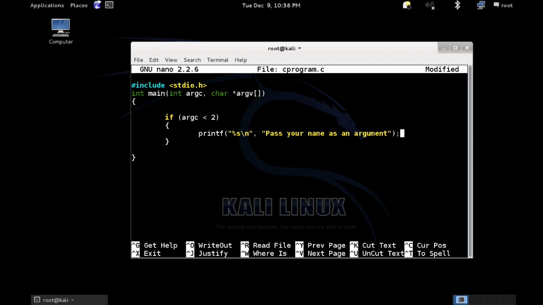Just like our help information that we used in our bash script, if they didn't use the program correctly, we showed them how. So this time we once again give help information. Pass your name as an argument. But if they do give us a command line argument, we don't run that if statement. So we instead do an else. And else we don't have to do an argument here, so we don't need that.